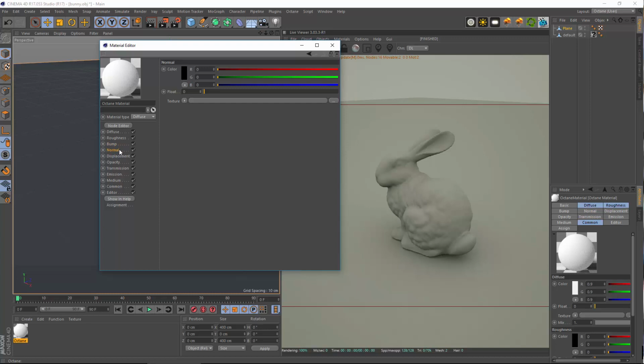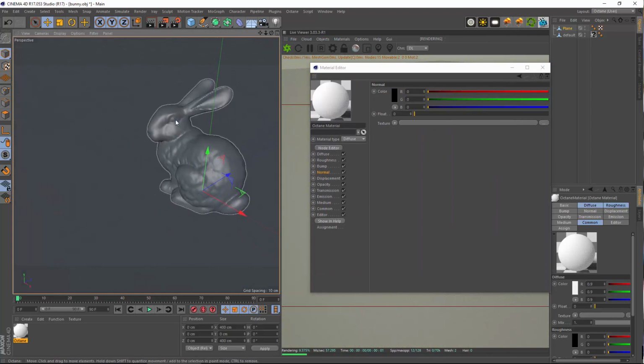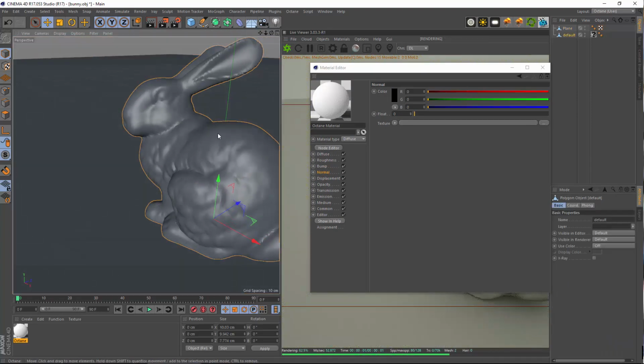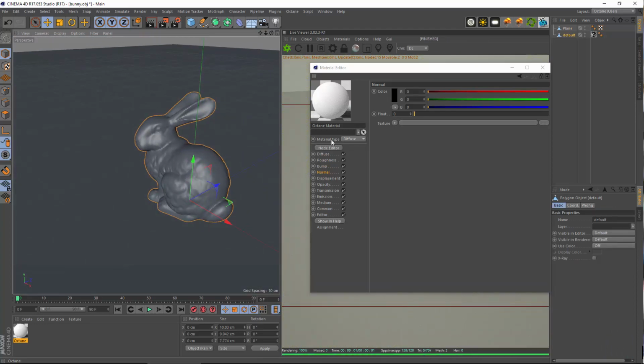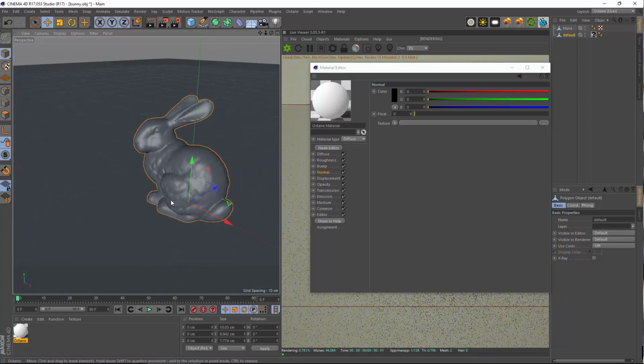Normal mapping is basically the same, just working a little bit differently than bump mapping. Also, you need different maps. Normal mapping can really come in handy when you need to save a lot of space and a lot of textures. It's mostly used a lot with Unity and those kinds of 3D applications, because you can really save a lot with normal maps. Let's say you have this rabbit here and we sculpt it, and we can bake out a normal map for this rabbit, and then we can simply take some kind of cube and apply the normal map, and the rabbit will probably almost look the same.